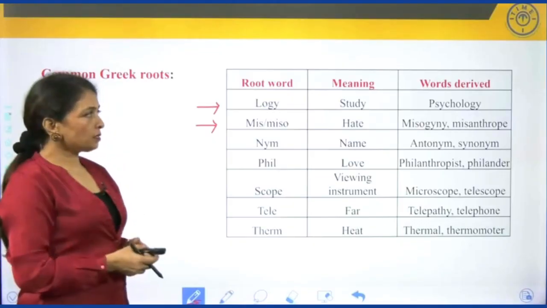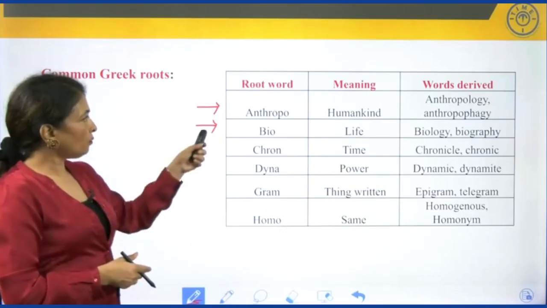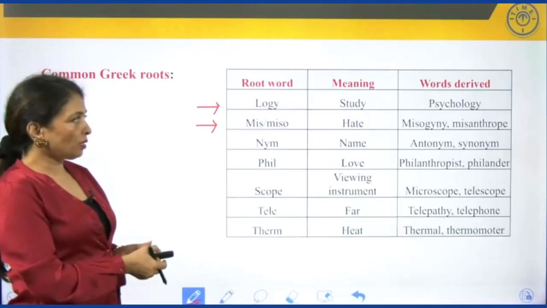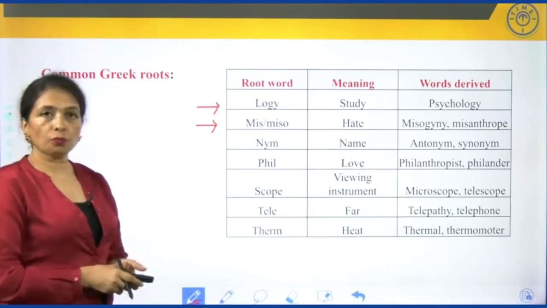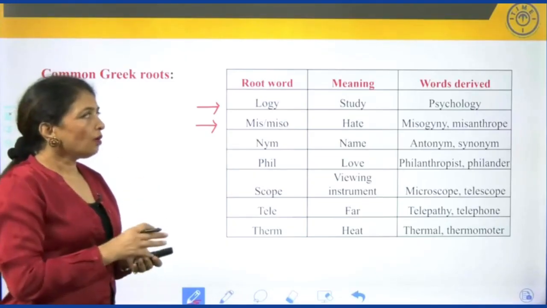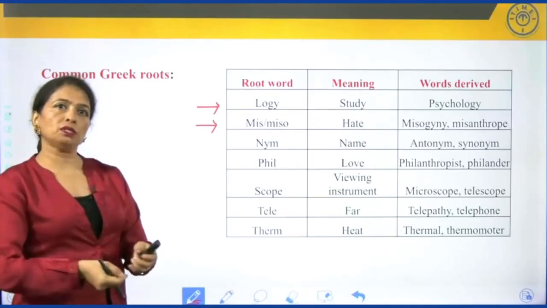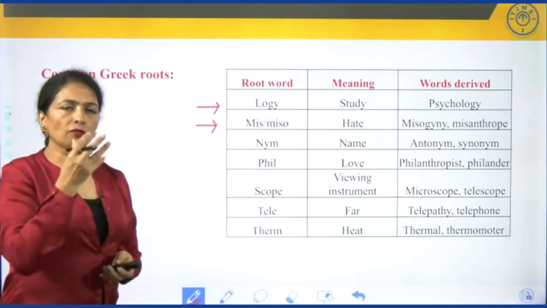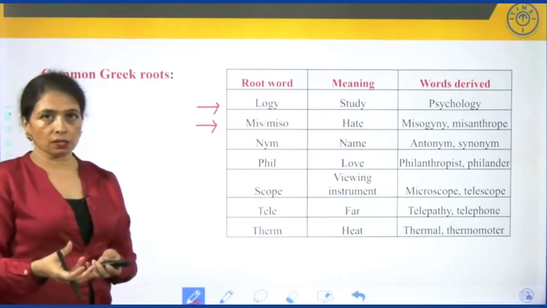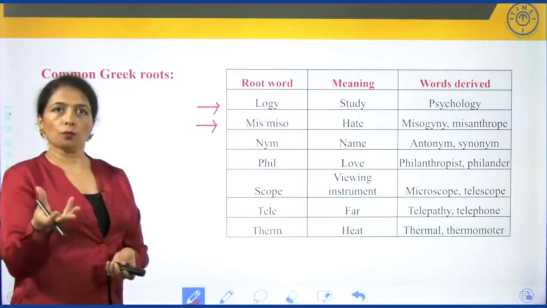Now, in the previous column, we had anthrop, and I told you we have these words anthropology and anthropophagy. Now, this word misanthrope rings a bell because here again anthrop has come into existence. So, if you do not know the meaning of the word misanthrope, but you know what mis means and anthrop means, then wouldn't it become a little easier for you to interpret or try to find out what this word means? So, misanthrope is a person, a human being who hates mankind. Okay, hate, mis, anthrop, humankind.